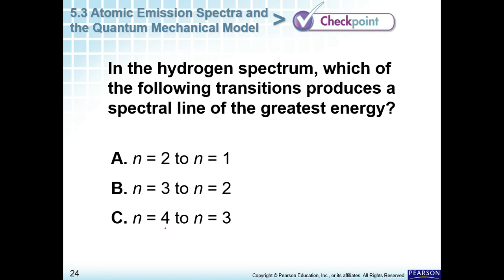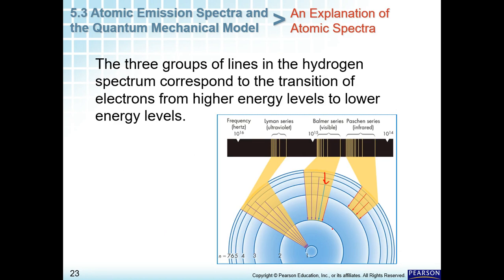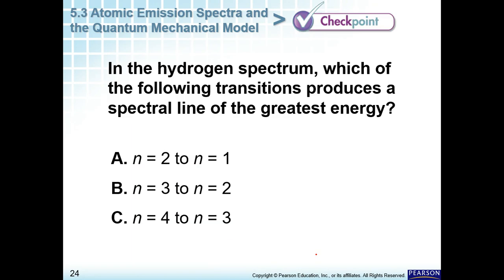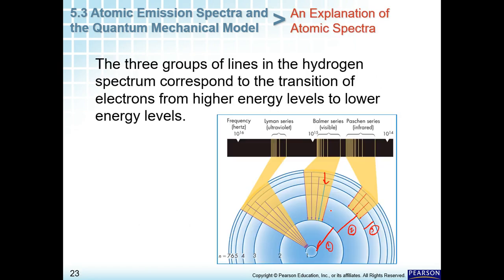So let's look at these in the picture. We have 2 to 1, then we have 2 to 3, and then we have 3 to 4. Notice our biggest jump is 2 to 1, so that is going to be our answer. Now that won't always be our answer. What if I had the options n equals 6 to n equals 1? Notice that if we look at this picture, 6 to 1 is a bigger jump, so this releases more energy. So you really got to think about how big that jump is.